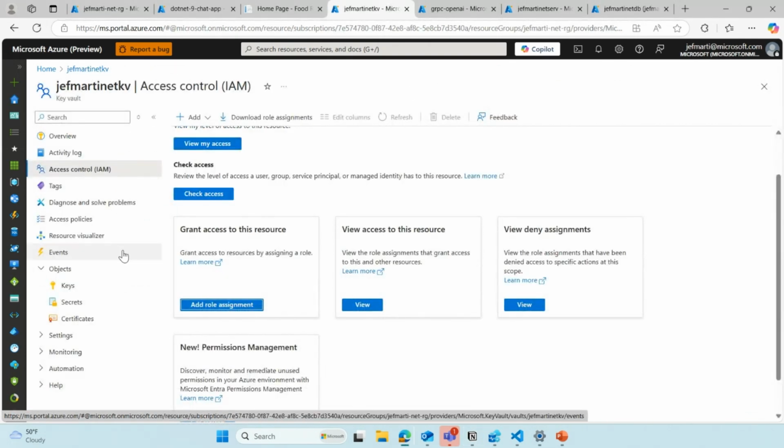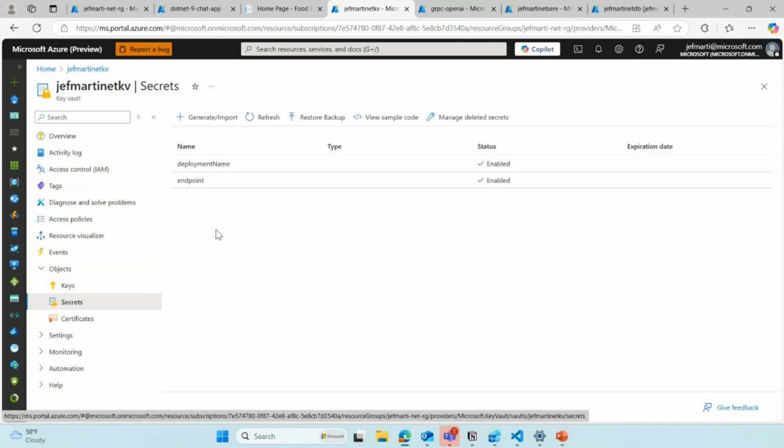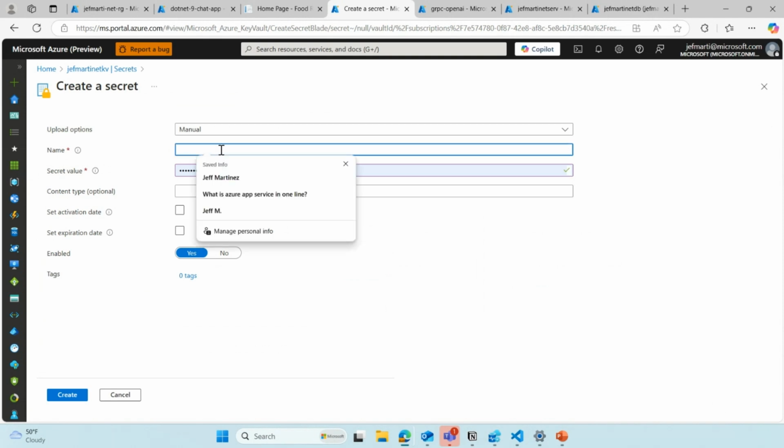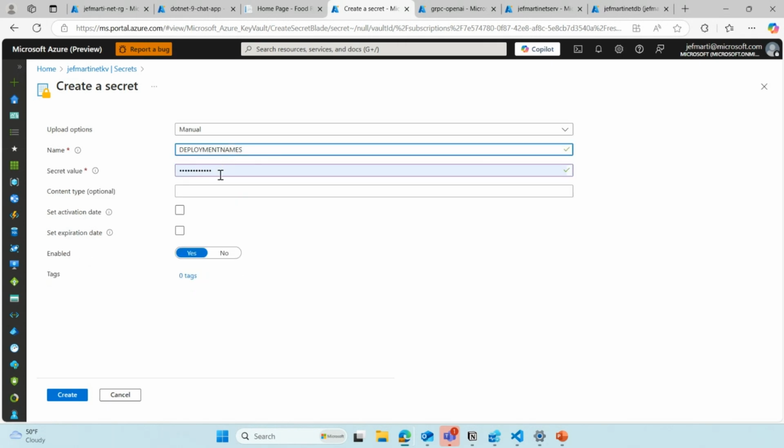And then from here, you can set up your secrets. So in the same Key Vault resource, you're going to go to Objects and Secrets, and you're going to generate and import a secret. So here is where you would add a name, like, if we want to put the deployment name from our Azure OpenAI endpoint. Okay, it doesn't like the underscore. And then we'll have our secret value added. And you want to make sure that enabled is checked to yes before you hit create if you're going to use it immediately. Again, we have this one created, so we don't need to actually create it.